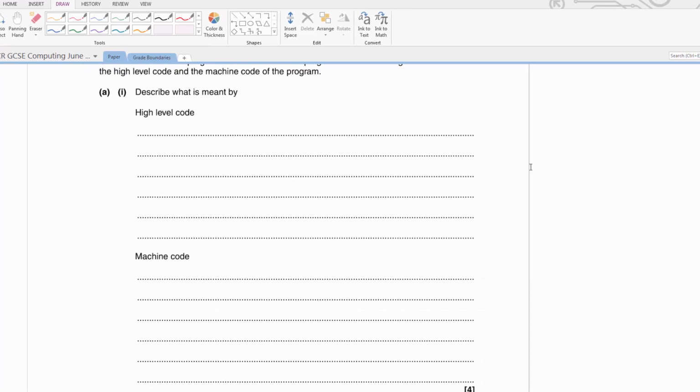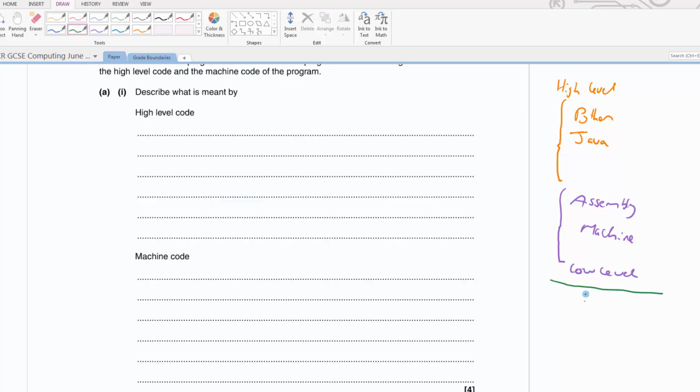So high-level code, and I talked about this in the video, we have this spectrum of programming languages. At the top, high-level languages, and these include things like Python, Java, and so on, basically the languages you would use in most contexts. You also have low-level languages, and it's not really asking about these as a category, but you have assembly code here, and you also have machine code. So again, this comes back to a term I was using called abstraction. If you think of this as the hardware, low-level languages, so machine code is just zeros and ones, this is the closest you're going to get to the hardware.